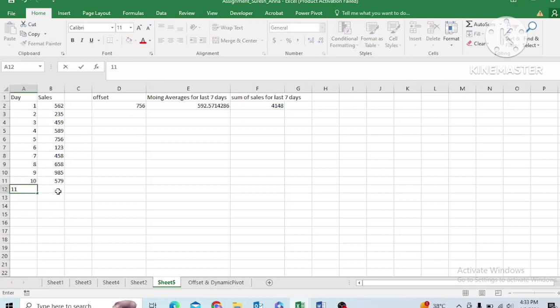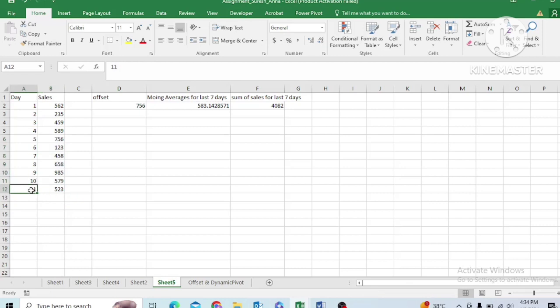See, now I will add another value in the 11th row. I am adding 523 here. See, it dynamically changed. Up to 7, the sum is 4082 and the average is 583.14857.